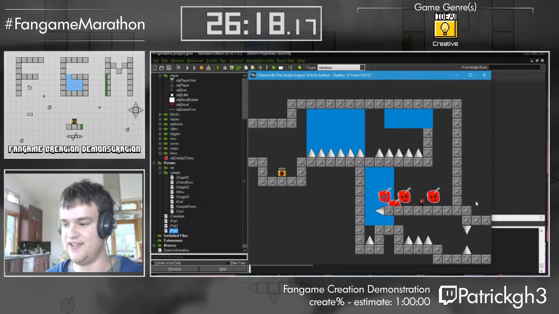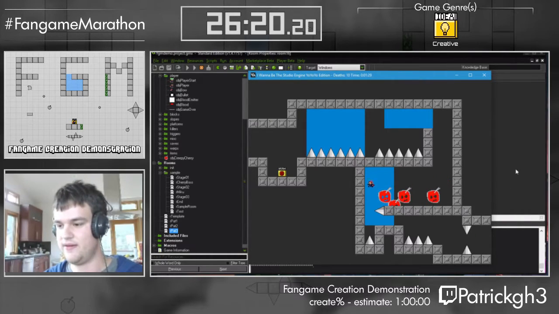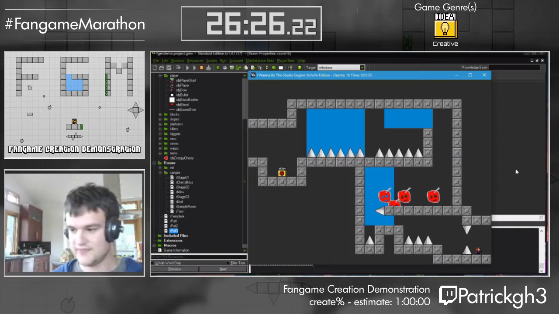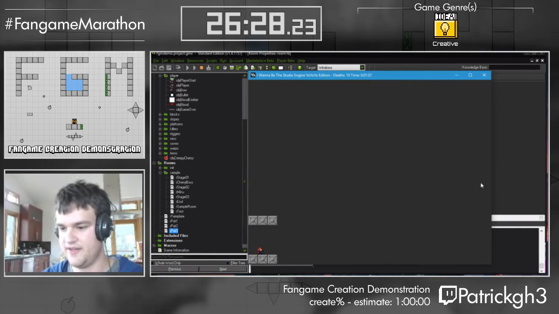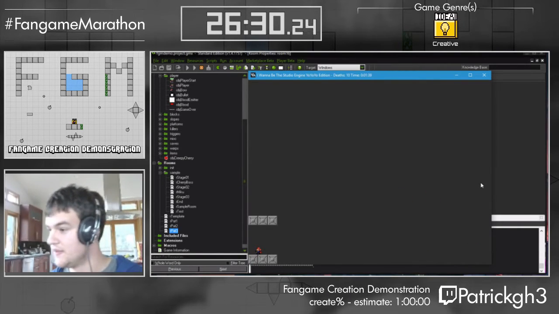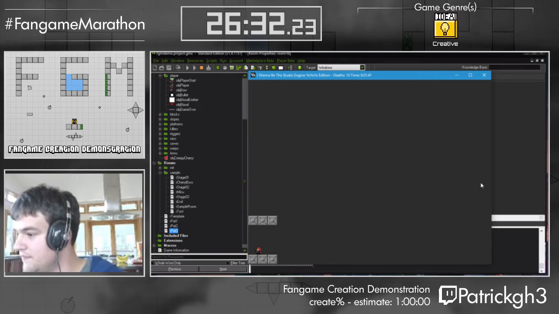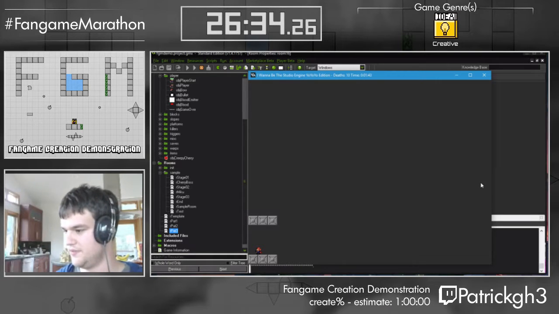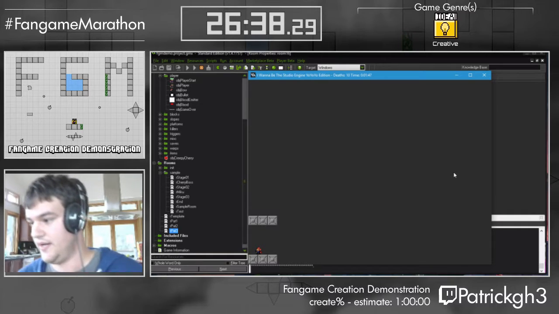This is kind of weird how you can land there, but whatever. Here's a low grav, easy jump, easy jump. All right, and then it takes you to the next room. Cool. Yeah, you can also use J-tool. Pretty cool if you just want to do the level design. Yeah.